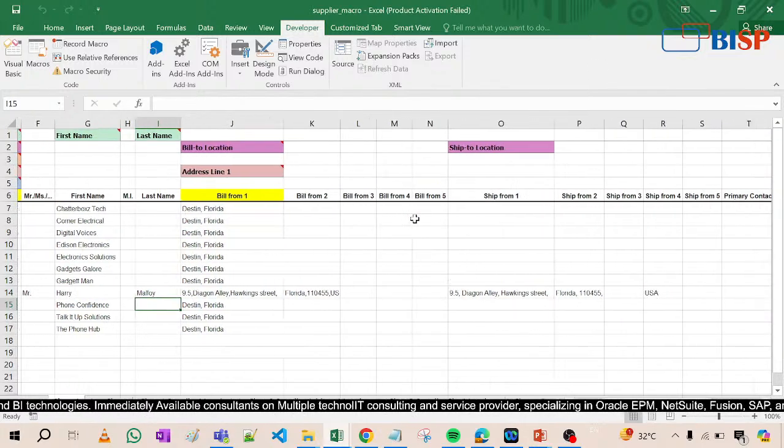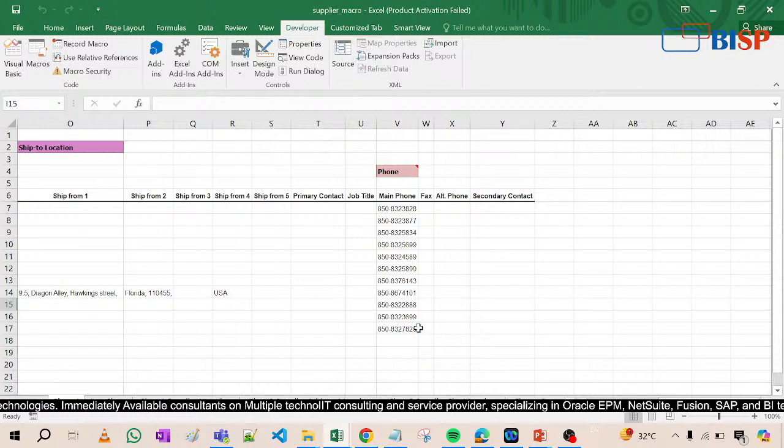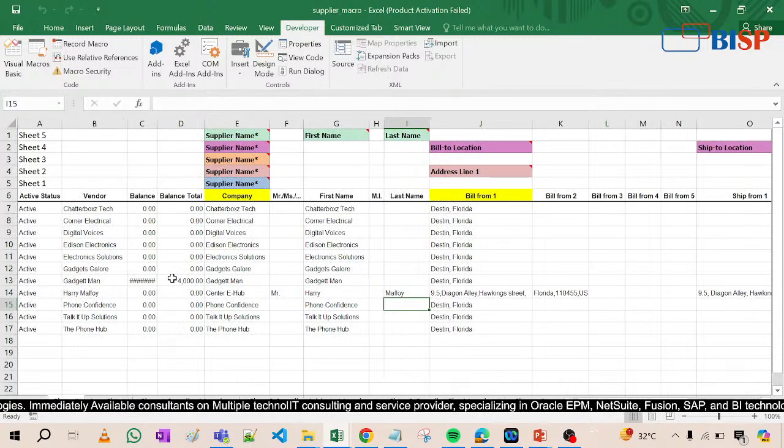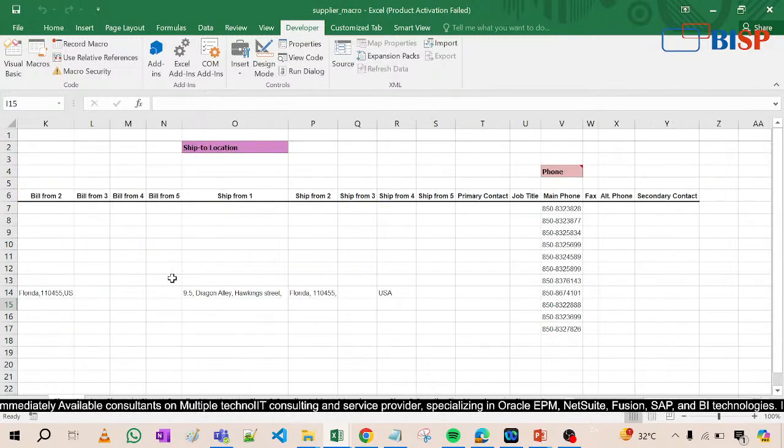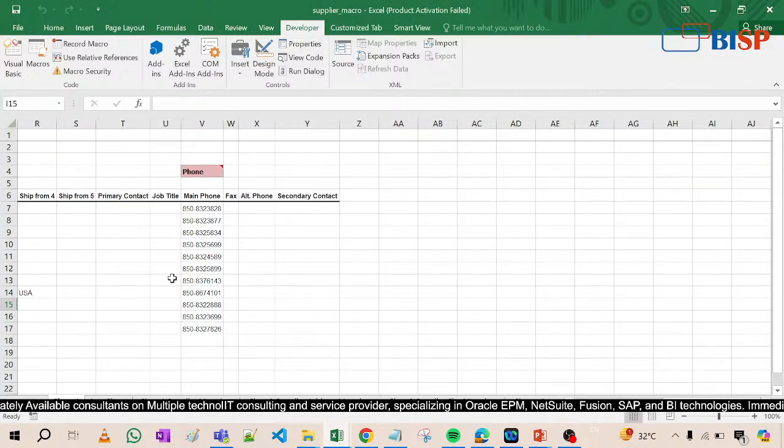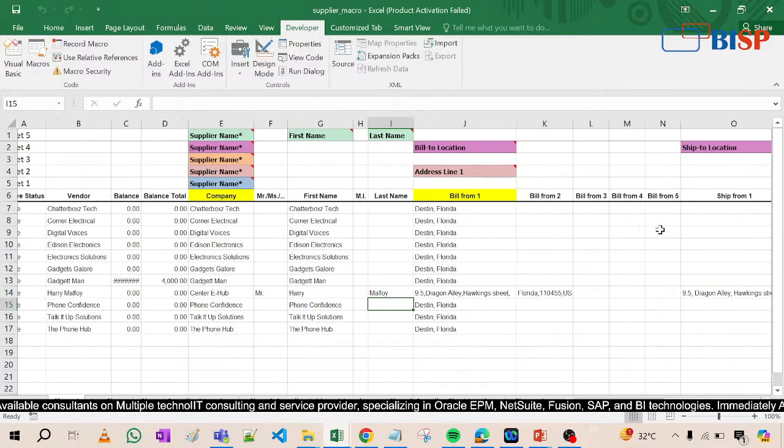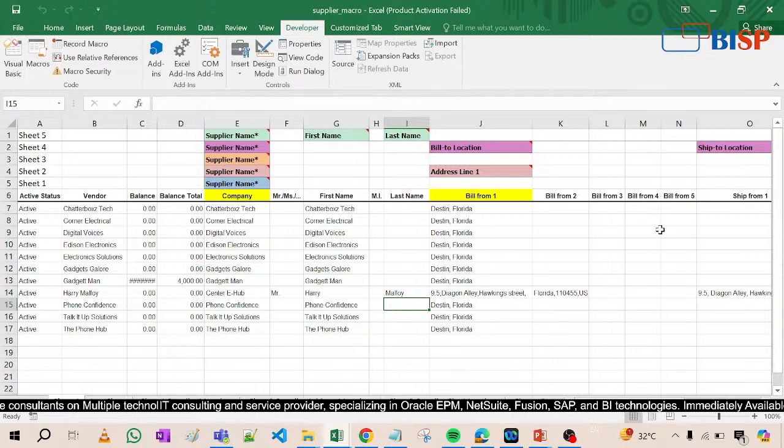Now you can see here there are columns only up to Y, right? These are the information which are needed and which are available in QuickBooks. And now with this data we need to import into the Fusion part. So what we will do, we will provide this data to the developer, and let me show you the code also.